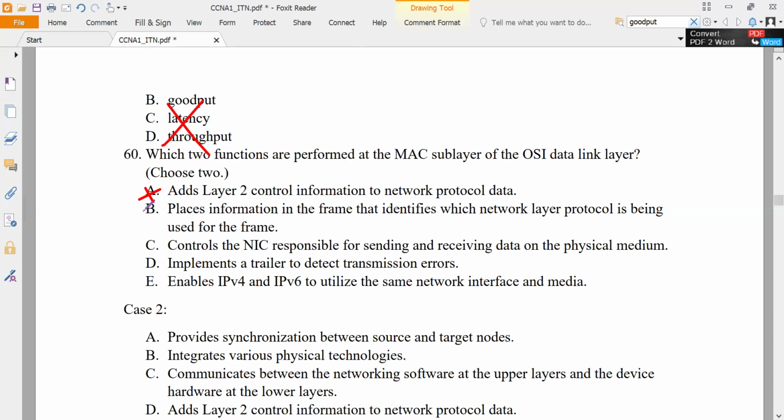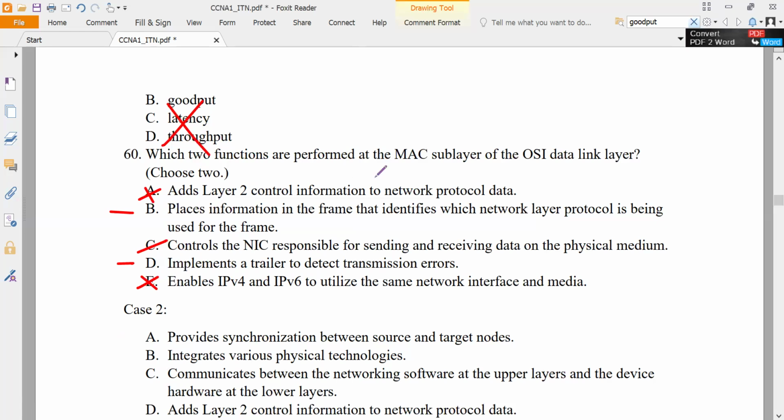I'll say no again. No. Question mark. Not so sure. Question mark. Controls the NIC responsible for sending and receiving data to the physical medium. This one can be correct. Implements a trailer to detect transmission errors. Question mark. How many answers are needed here? Two. Enables IPv4 and IPv6 to utilize the same network interface. No. This is the LLC.